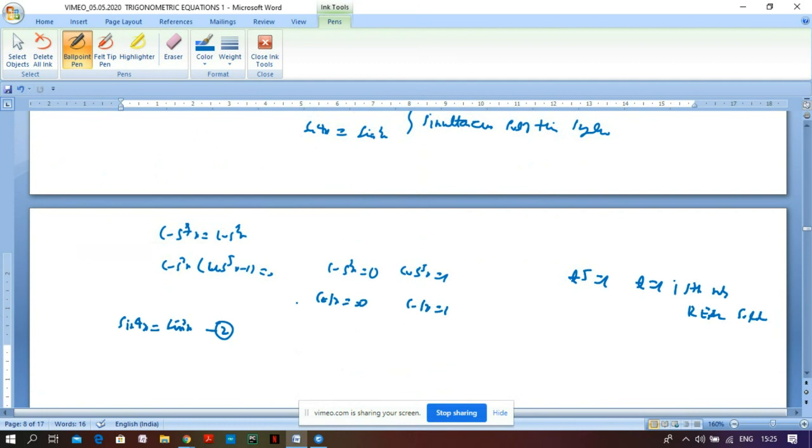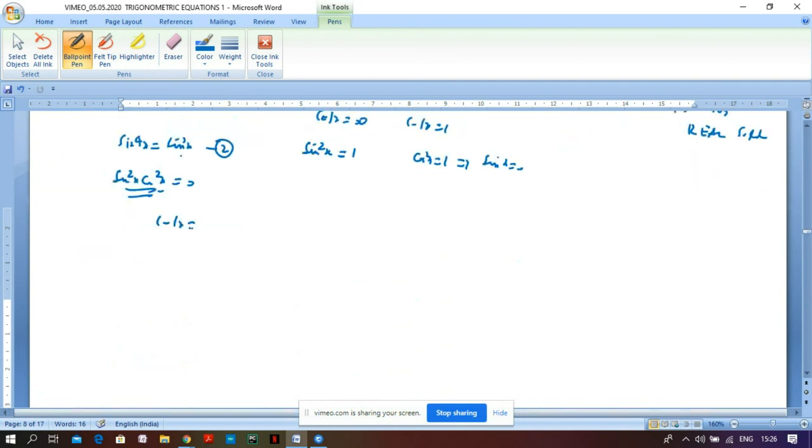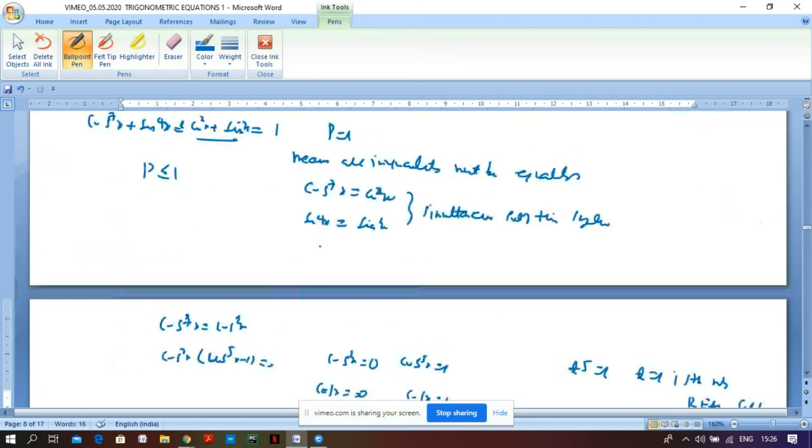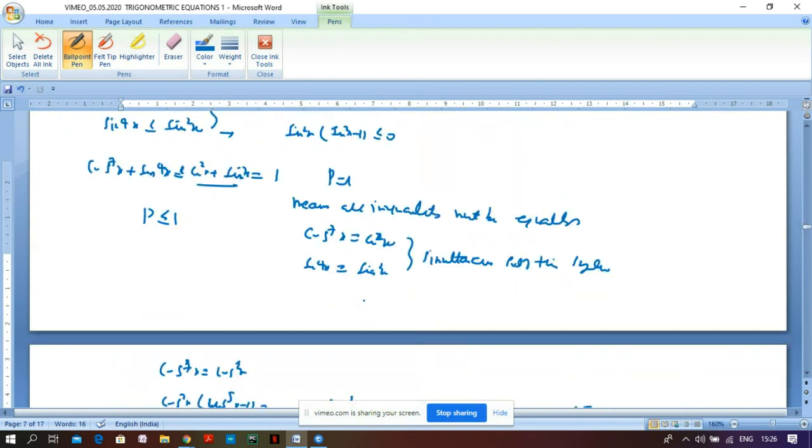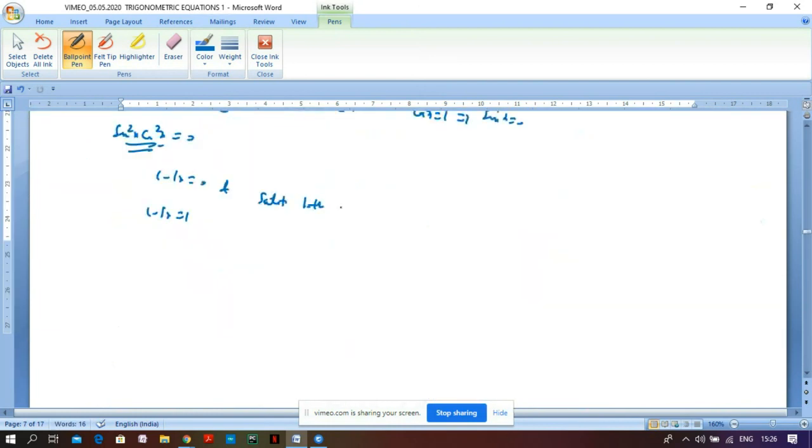But I notice that if cos x equal to 0, then sin square x equal to 1, and so it will be satisfied. Or say I can write this as sin square x cos square x equal to 0. So if cos x is 0 it is satisfied. If cos x is 1, then cos square x equal to 1, and this will imply sin square x equal to 0. So still this works. It means cos x equal to 0 and cos x equal to 1 satisfy both 1 and 2.